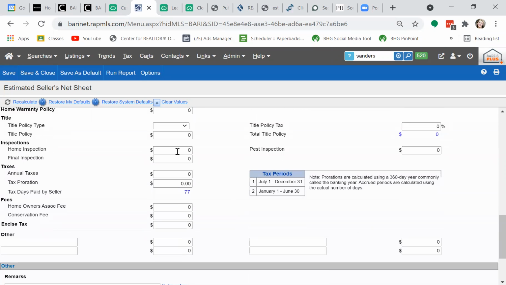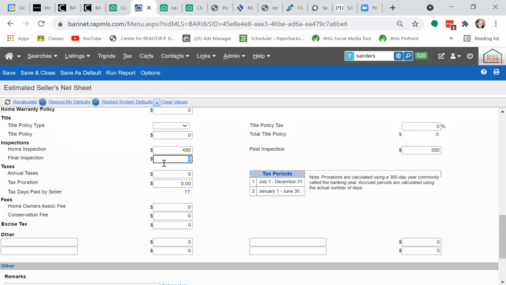You have to decide if you want to include inspections. I often don't, because the seller pays for them. If I get the seller to pay for them up front, or maybe I put them in here so that I get, let's talk about inspections today, I want to include that.